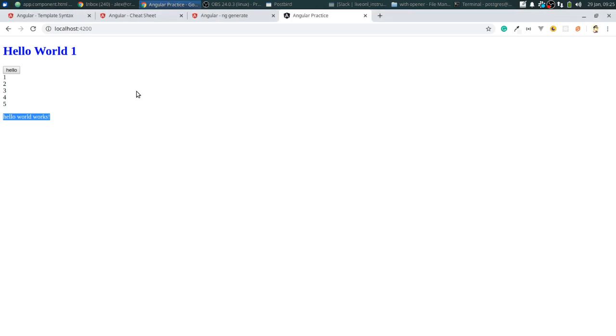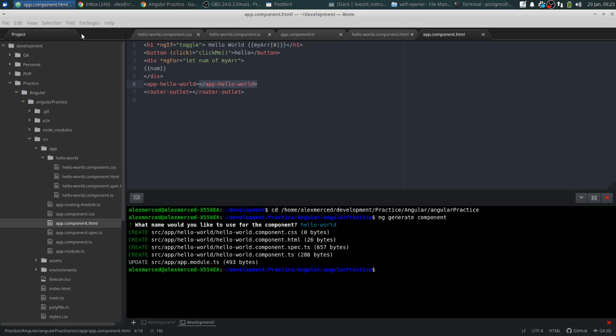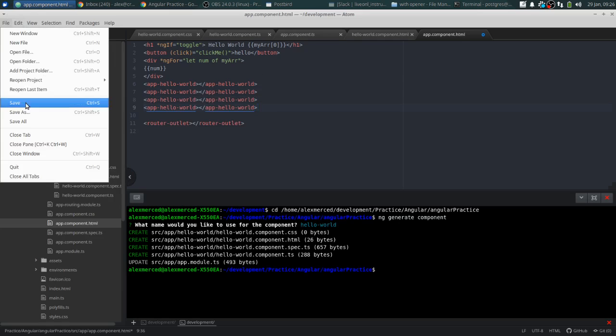Okay, but see, now it just plops that in there. And the great thing about components and component type architecture is once you create a component, you can just use it over and over again. So instead of me having to type in all that code and that CSS for several instances, I can literally just copy this. Now what's going to happen is it's going to repeat all of that 4 times.